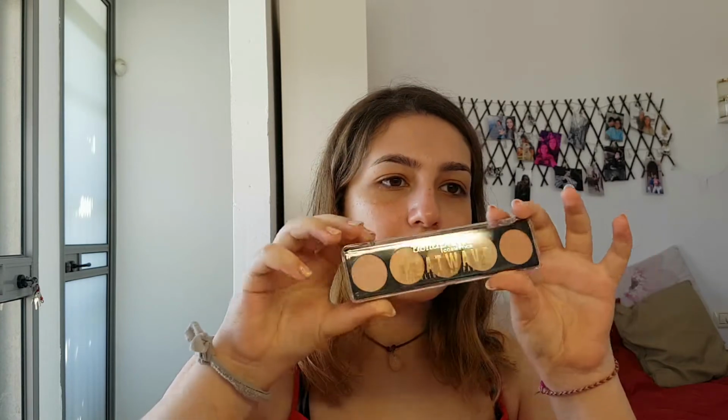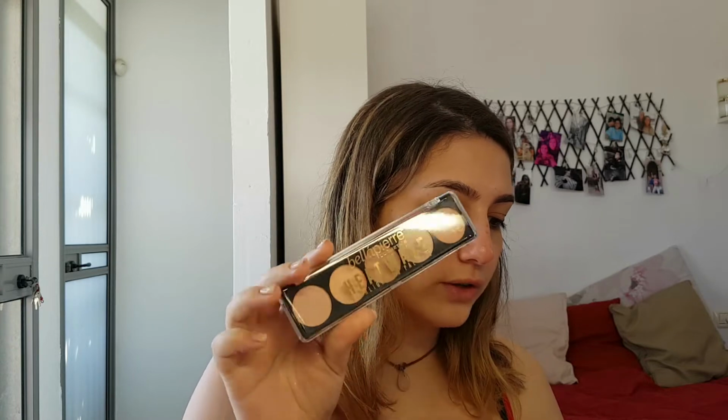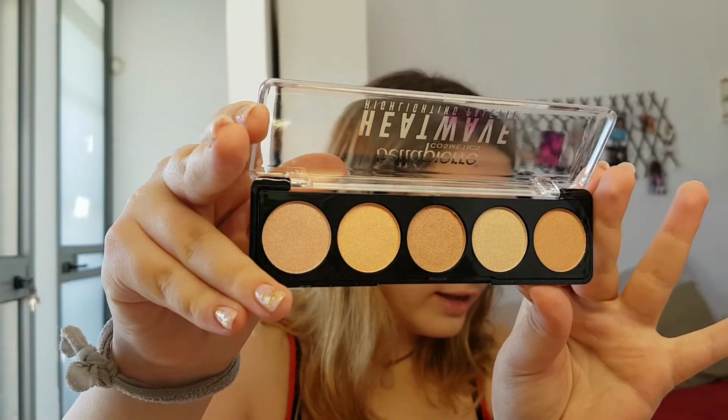This is the Bella Pierre Cosmetics Heat Wave Highlighting Palette, and it says here that this is an exclusive product for the Look Fantastic Beauty Box. I really love Bella Pierre. We actually get a lot of stuff from this brand in the box, so I have some experience with this brand. And it says here that this is worth 30 British pounds. It has 5 highlighting shades, and it says here that you can use this for strobing, a subtle highlight, or add a wash of color to the eyes. So I'm actually going to put this on my cheeks and on my eyes today for this video. So first I'm going to do the rest of my makeup and then we're going to use it. So I'll be right back.